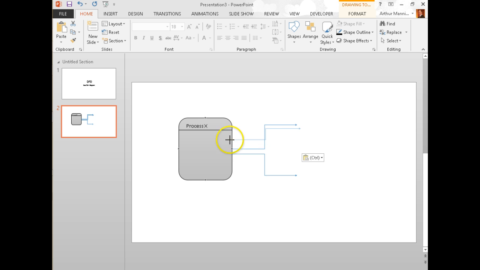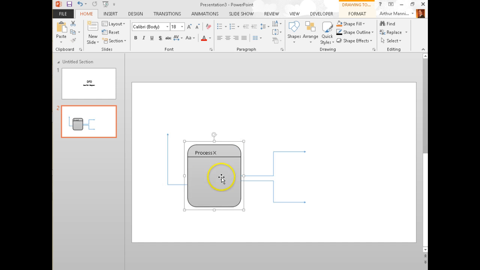As long as when I'm putting in a connector, I find those little dots as they show up as I hover over them, I'll be able to connect to multiple places. Oh, and I remember I only happen to add the one extra text box on this side. These have a few more because I added the little invisible text box, allowing the multiple inputs and outputs into my process. So this is the process symbol.